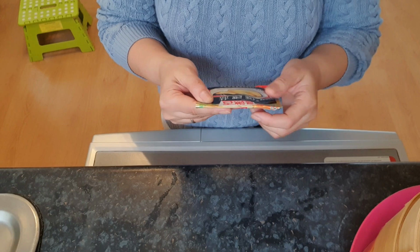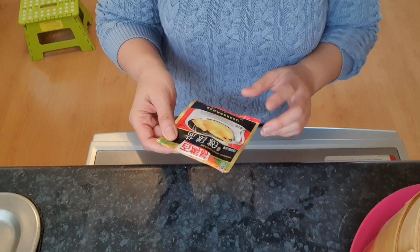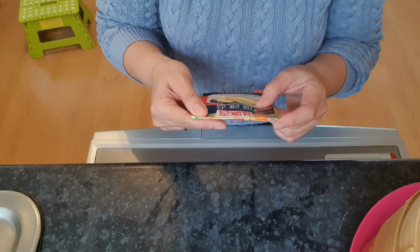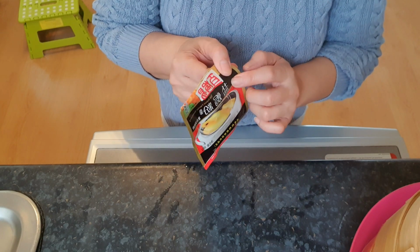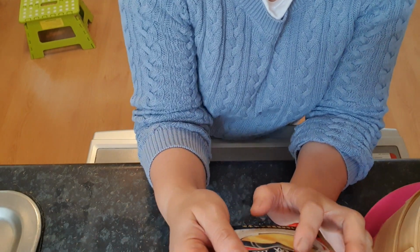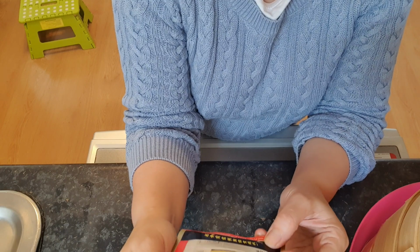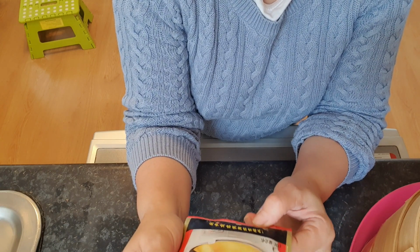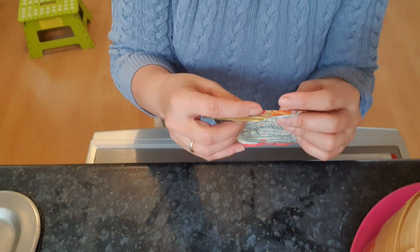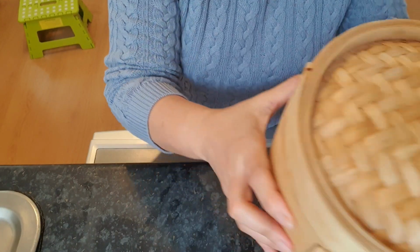The seasoning that I use for my steamed chicken is the salt baked powder seasoning. So ito po siya. I think it looks like a Chinese writing here, but I didn't really understand. But there's an English writing which is called salt baked powder seasoning. So this is supposed to be cooked in the rice cooker, but I never used a rice cooker, so I used my steaming basket. So yeah.